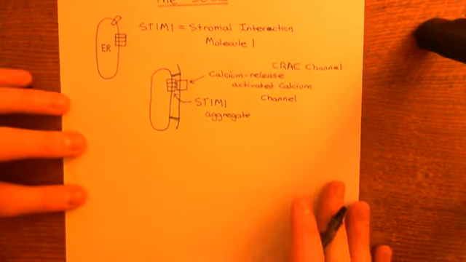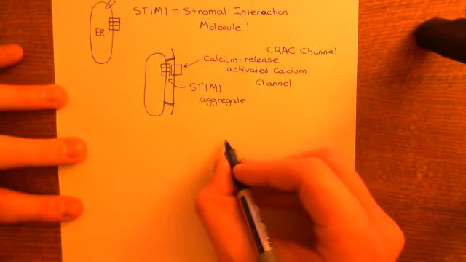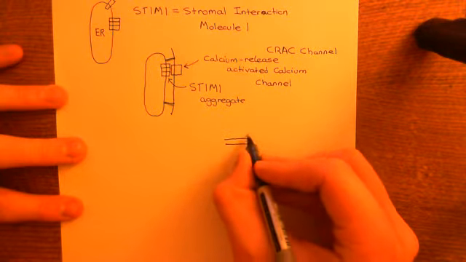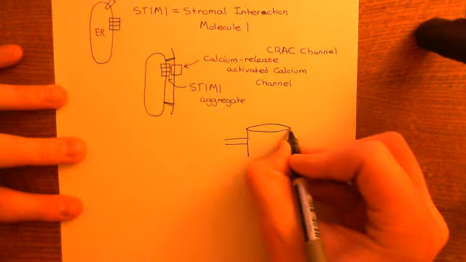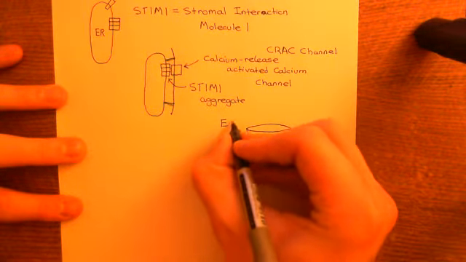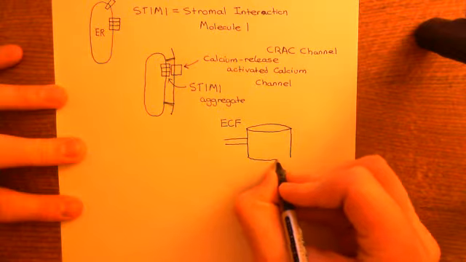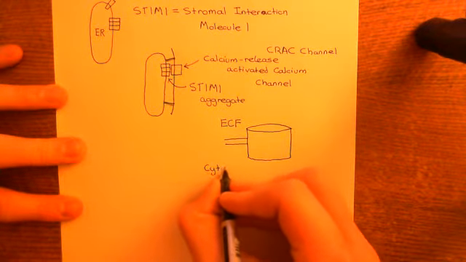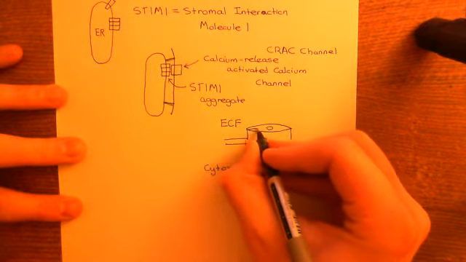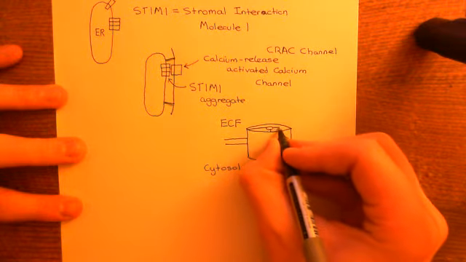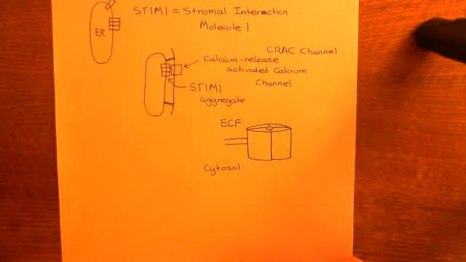Let's now have a look at the structure of this CRAC channel in a bit more detail. Okay, so let's pull it out here again. I'm going to draw a big picture of it within the plasma membrane. Now this side of the membrane, the upper half, represents the extracellular fluid, and for short I'll abbreviate extracellular fluid to ECF. And this side represents the cytoplasmic side, so this is the cytosol down here. And you have a little pore going through the middle. Now basically these CRAC channels, these calcium release activated calcium channels, are tetramers. They're made up of 4 separate proteins, just like the IP3 receptors were.